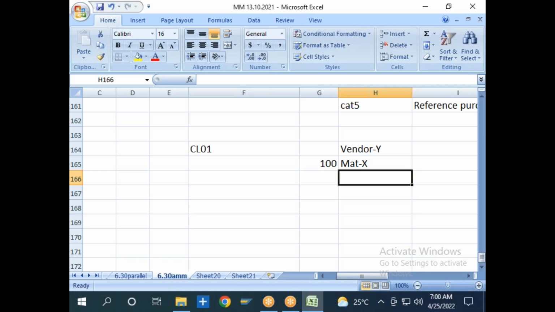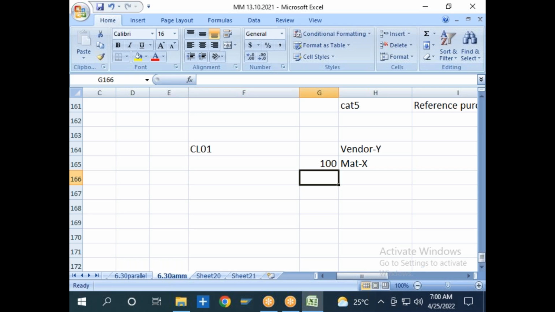But why do you want to do that? Because your purchasing department, known as the central purchasing department, has already negotiated the price. Why don't you use this price at the plant specific purchase organizations as well?